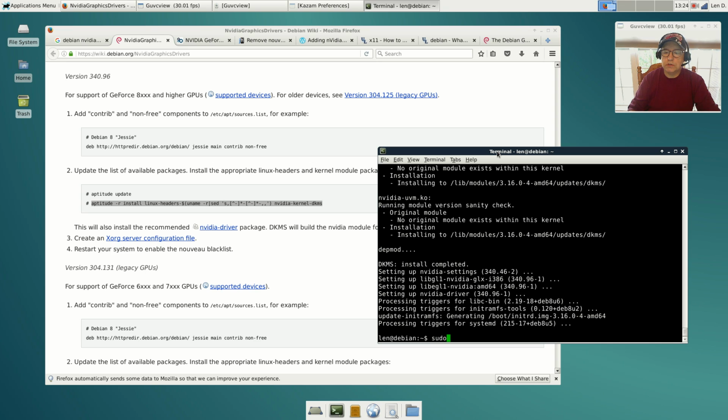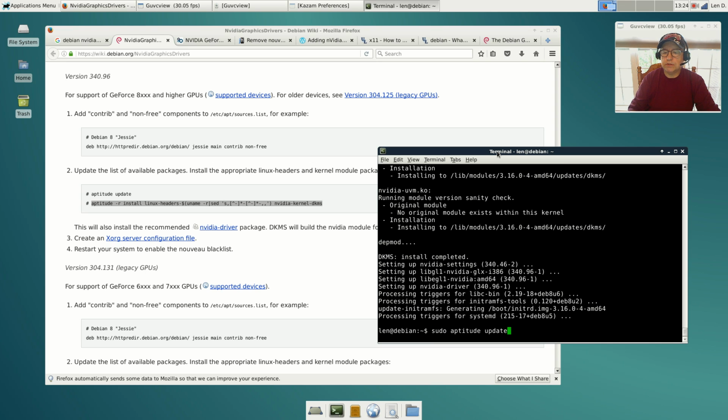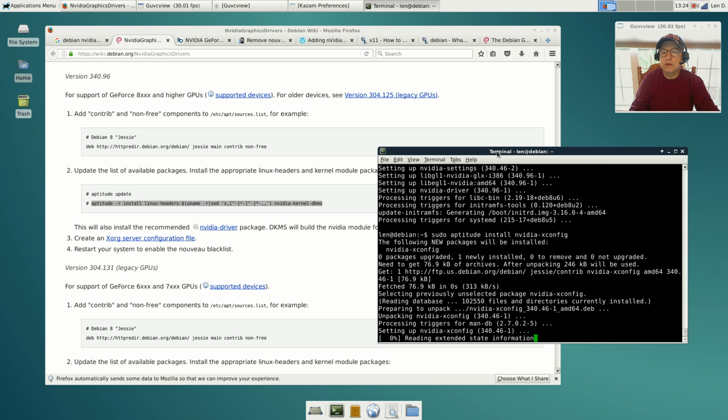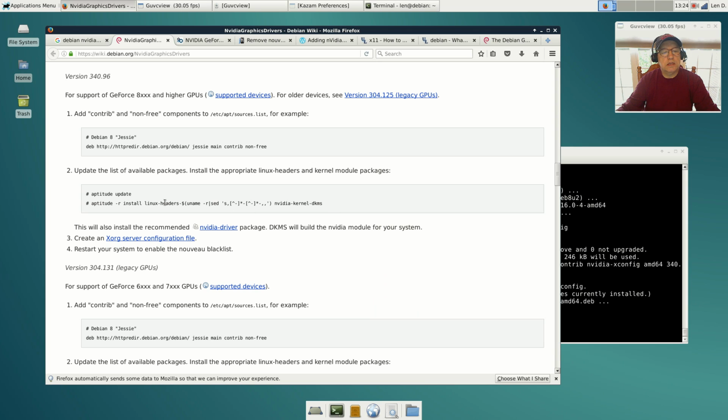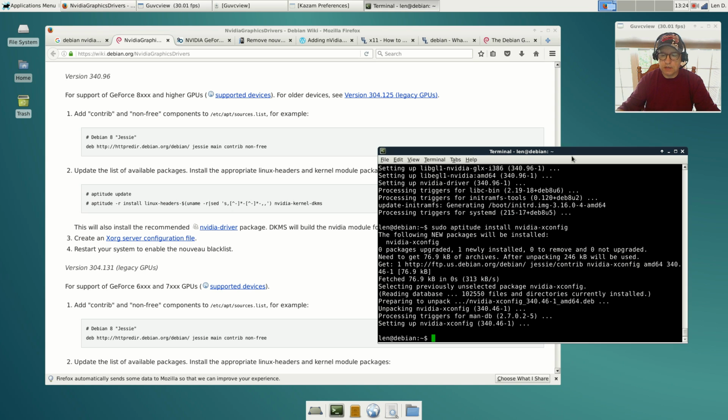I'm going to use sudo aptitude install nvidia-xconfig. And it wasn't installed with the main installation that I just did. It did not bring in nvidia-xconfig, but we do need to run that.